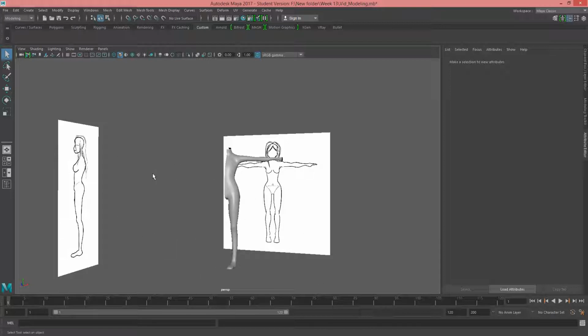To create other assets, like the clothing and the accessories, you will want to make those around the body that you have. An easy way for the clothing is to duplicate the body and delete what you don't need and then just extrude it a little bit to have it over the body.